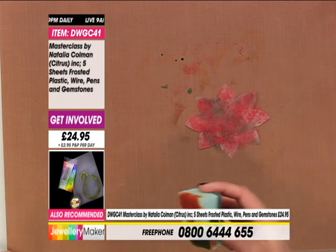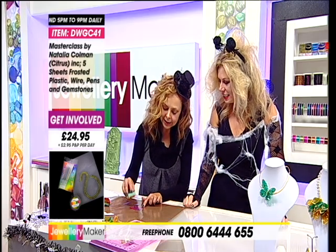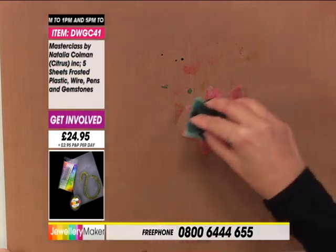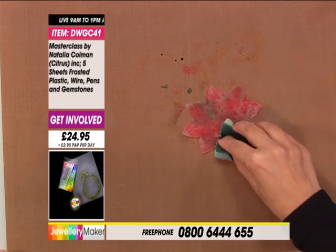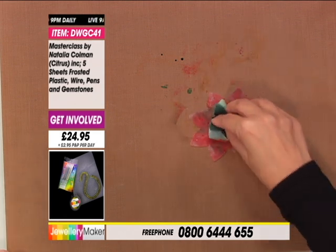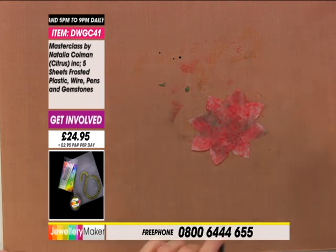You could actually do a giraffe print. I did a mean little giraffe print on something, but it didn't really go with the flower and butterfly theme, so I didn't bring that in. But there's our little spots, because flowers tend to have these markings on them. Narcissus is the shape of this flower. Did you know that? No, I'm not very good with my botanical names of things, but I do happen to know that, I don't know why.